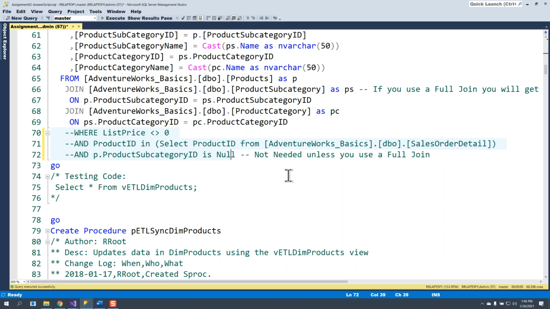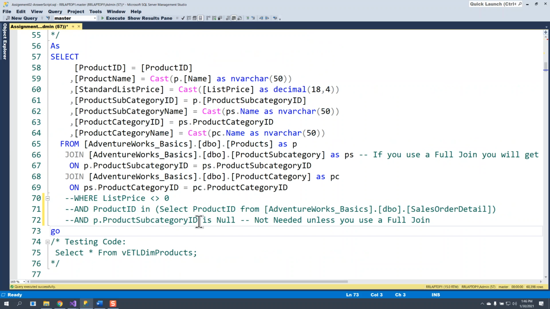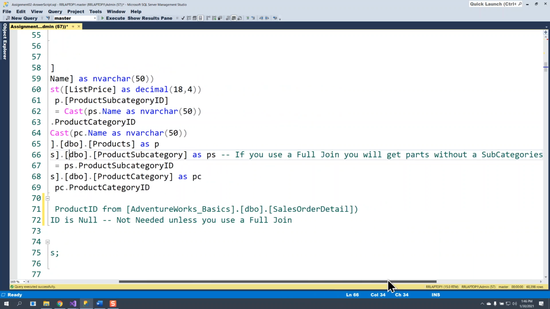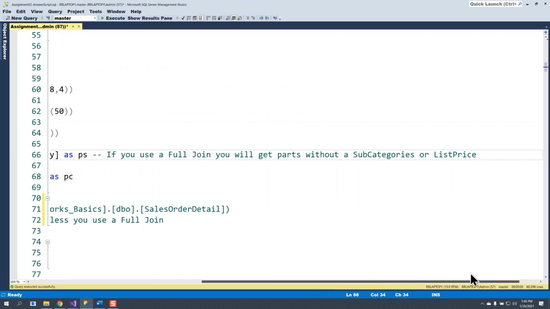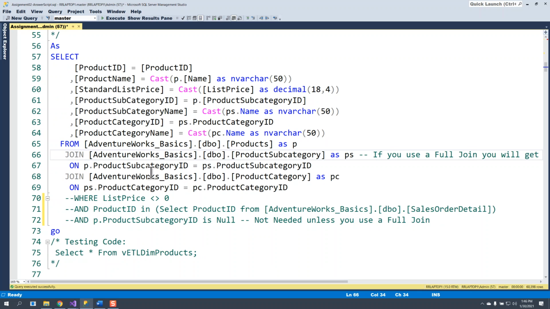Now, if I was doing a full join, then the subcategories that were null would still come over. If you don't do a full join, putting this in is going to help because the join is going to filter it out anyway. And if you do use a full join, you're going to get parts that have no subcategory or actual list price.